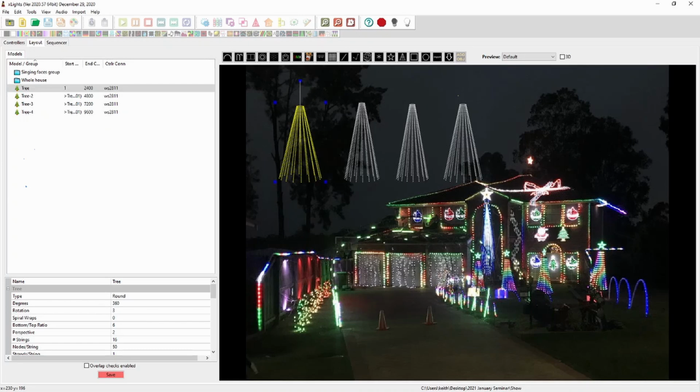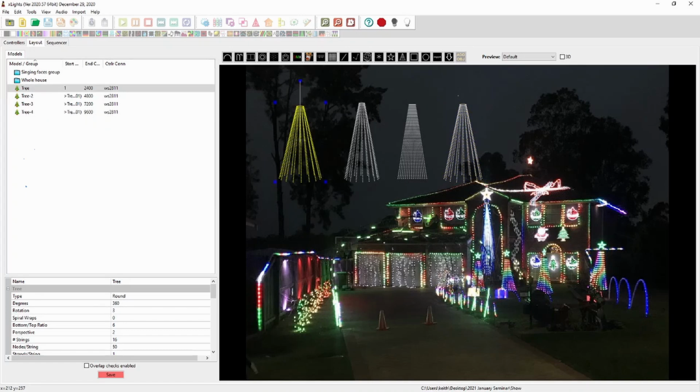So let's go through some of the properties down here that matter. So the type here is important. This is a round tree. Let's leave these first two as round. This one here, let's change this to a flat tree. So a flat tree is typically a set of ribbons, but it doesn't have to be, where everything is laid flat against the wall. This is actually my tree, is a flat tree. Everything is flat. There's no 3D-ness to my tree at all. The other tree is a spiral tree, and we'll come back to that one in a minute.